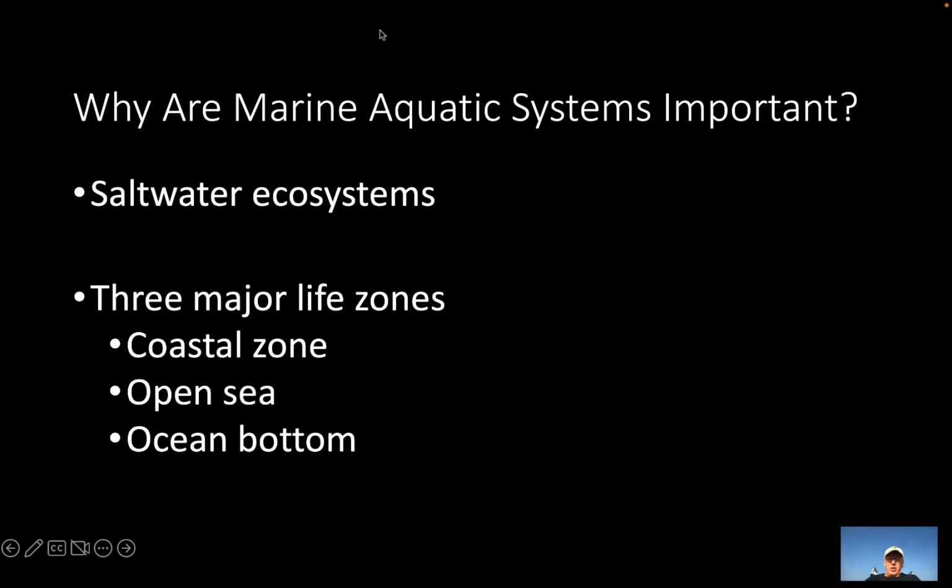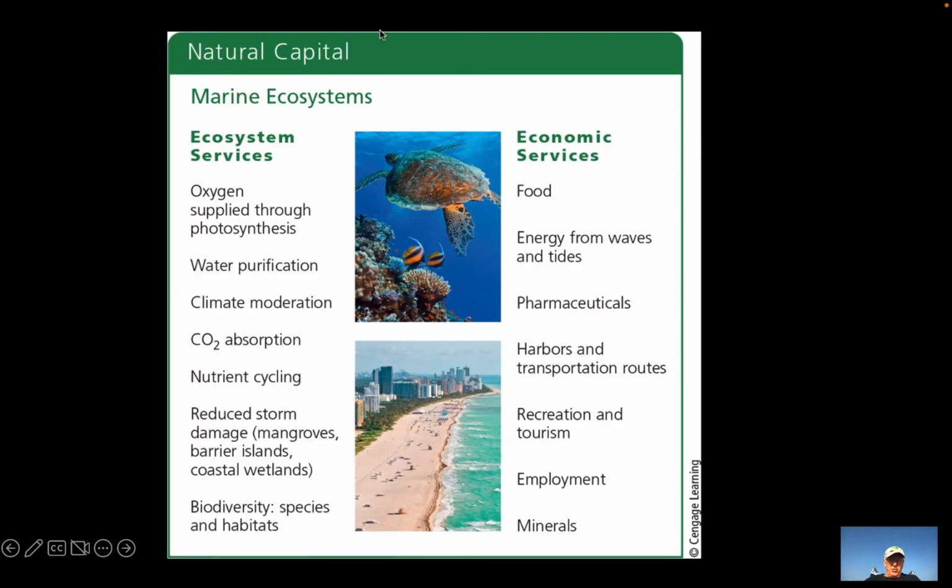All right. So here is a graphic, and I always tell you these things are important, but this gives you an idea of some of the things that we've talked about. Oh yeah, also moderating the climate. It takes a while for water to change temperature, so the climate is moderated at the shore, and that's a good thing to be talking about as well.